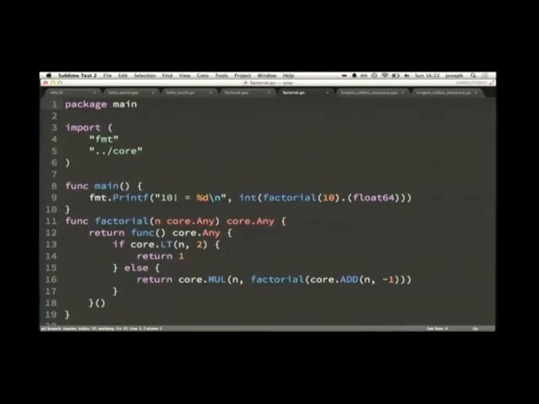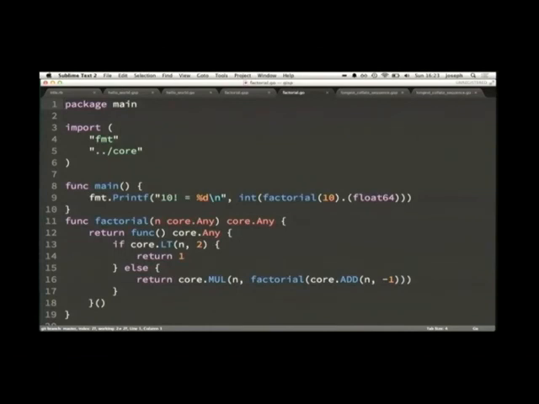And another thing to note is we have this if condition, the if statement here, wrapped in a function literal call. We do this because in Lisp everything is an expression, as you probably know. But in Go, statements don't have values, which is why we wrap this in a function literal. So we get the value as the return of the function.